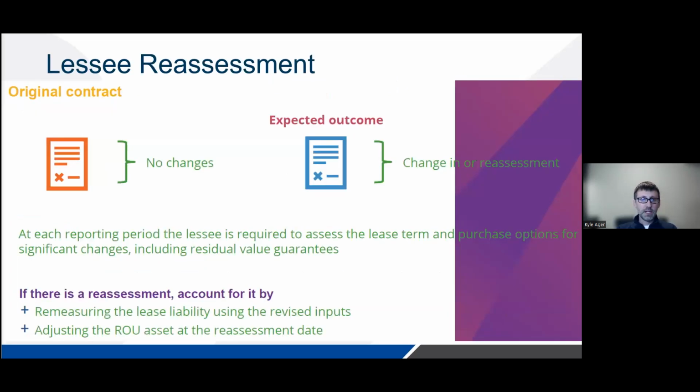So if we've had changes to a lease like we just talked about, we have to consider if we need to reassess the assets and liabilities. For example, if we extended the lease term on a lease, we'd likely end up having a larger asset and liability due to having increased total payments on those leases. So it's important that if anything changes on the leases that you have, that you work with your accountant or your auditor to let them know about any modifications and share those with them so that they can help change the amortization schedules, which will then likely result in an increased asset or liability balance depending on the revision. And then it notes down there at the bottom that you'd remeasure these assets and change your amortization schedules whenever the date of the reassessment happened.